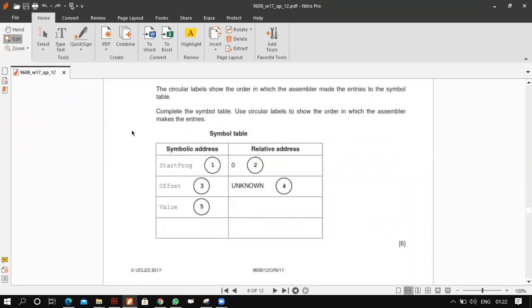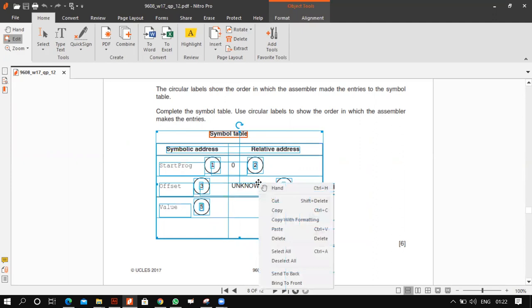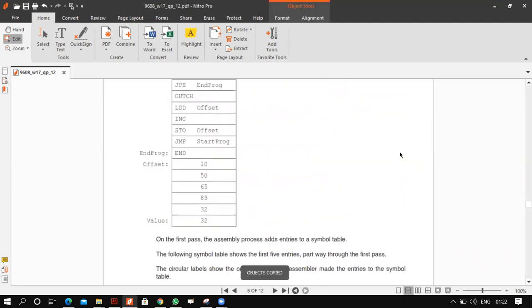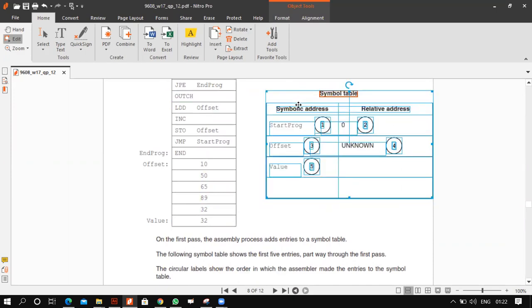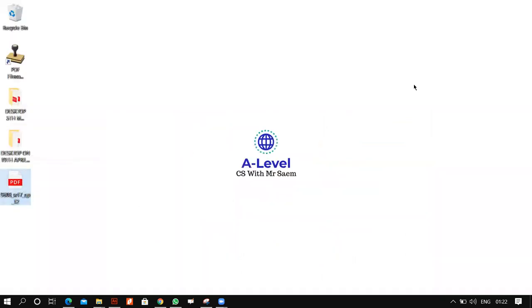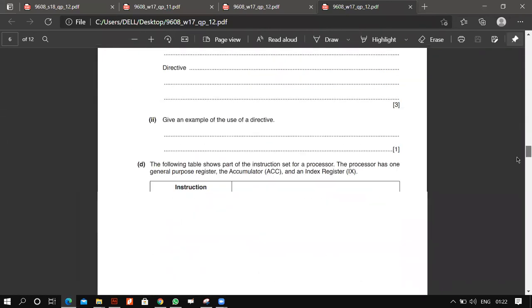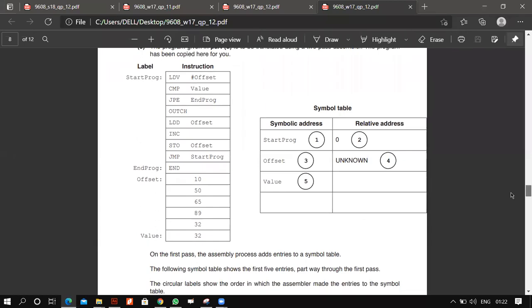So we need to complete the symbol table. I'll cut this and paste it over here. I'll save it. So here we have it.